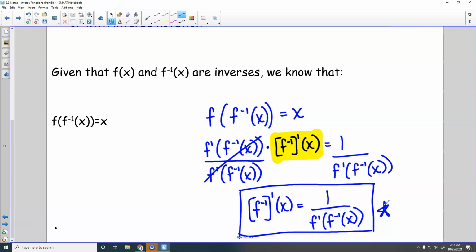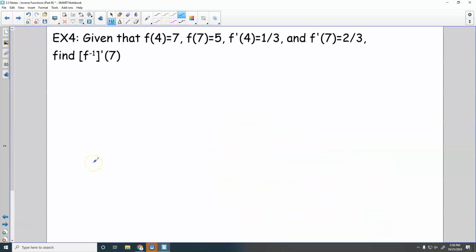And that is what we were doing on those first 3 problems when we did those like the alternate way. We found the inverse value, so we found that corresponding point, and then we took the derivative, and then we did 1 over that, which flipped it, which made it that reciprocal there. So let's look at a problem like this. Here is an example where you have to be able to use this because they don't even give you the equation. They just give you a bunch of information.